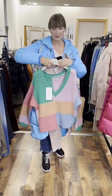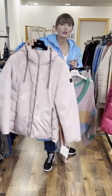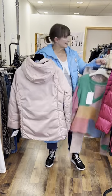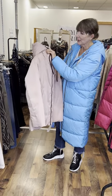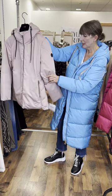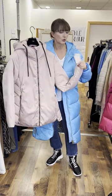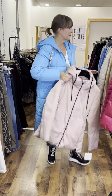And I've also picked a jacket to go with this look. And this one here is your blush nude shade again. It's also by Fransom. Again, it is down filled, not quilted this time. Not everybody likes that quilted look. But again, you have a nice hood. You have two big roomy pockets here, and you just have one panel of quilting here at the side. So again, fitting a 12/14. And ladies, this one here is 169.